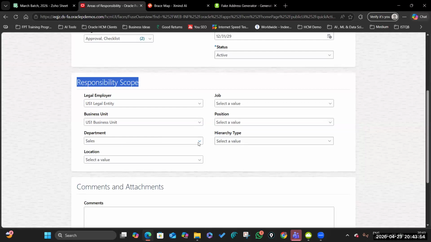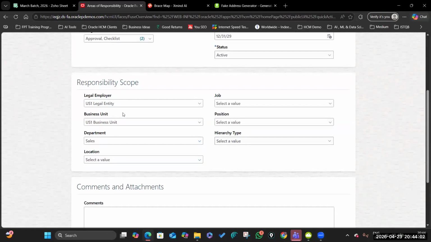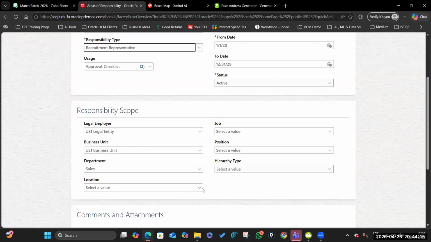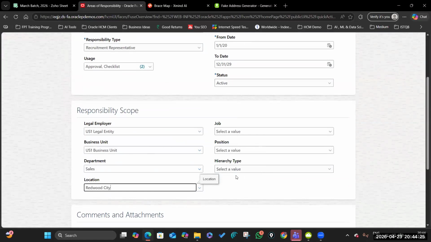Okay, so in the sales department, you remember this one. For the sales department only, we are going to make this particular person, Jennifer Chapman, the area of responsibility. It means she is going to act as a responsible person. For the responsibility type, recruitment. The location is Redwood City.